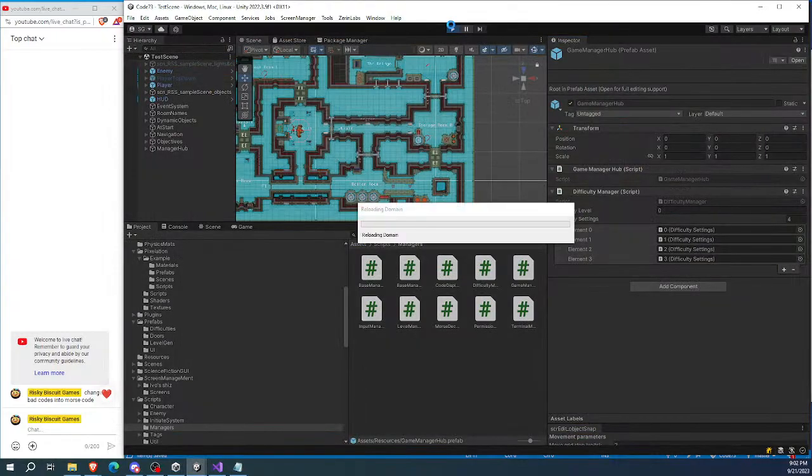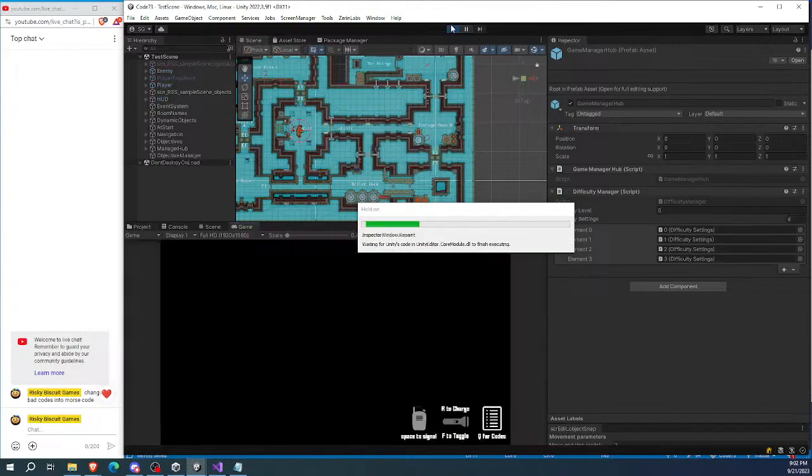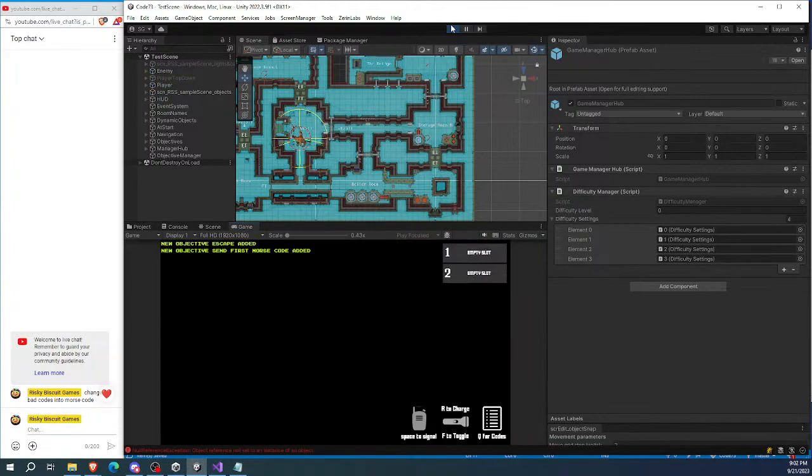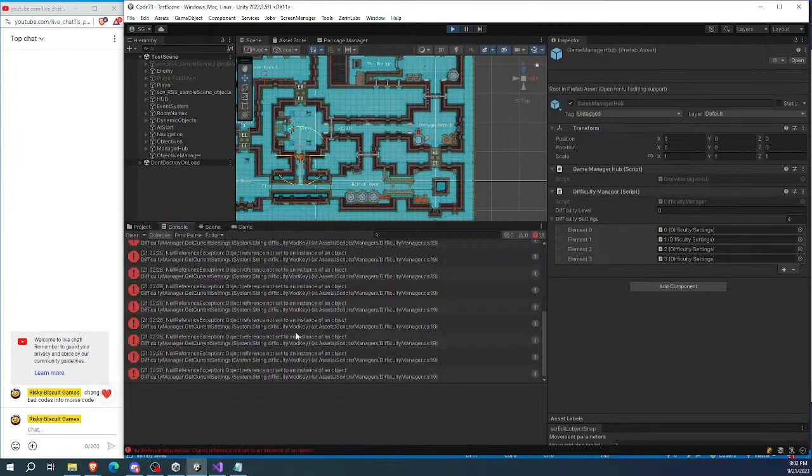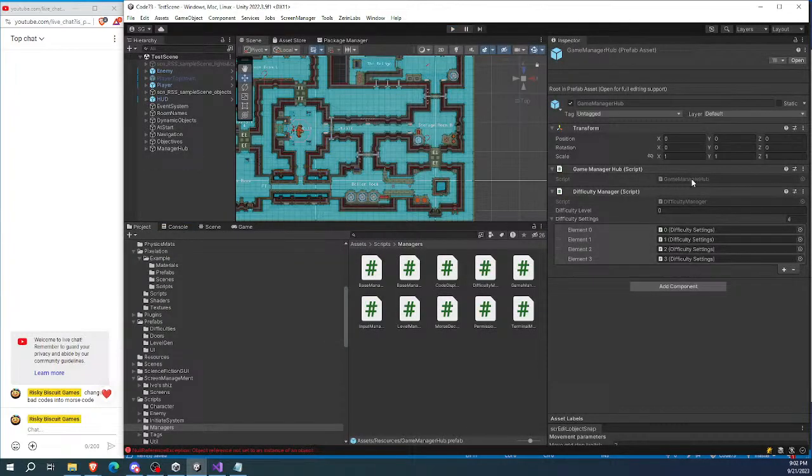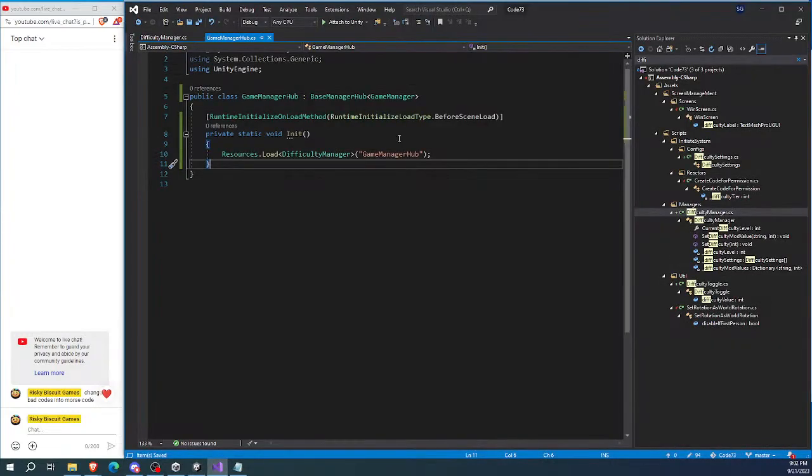Do I get compiler errors when I click play? I do get compiler errors. Difficulty manager. Okay, so it's not properly getting the difficulty manager in time or something like that. Why is that?